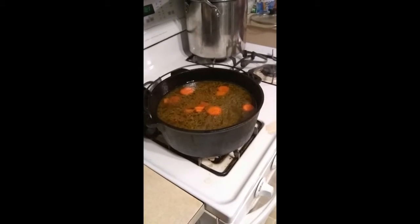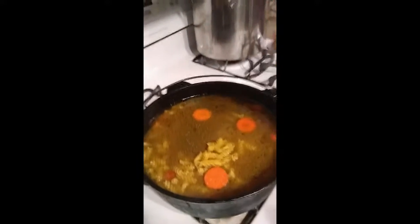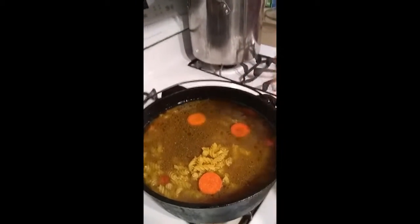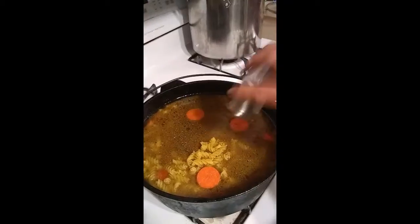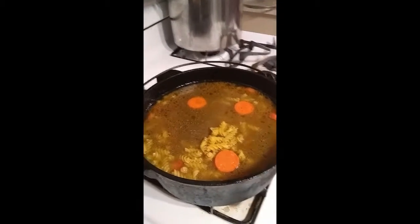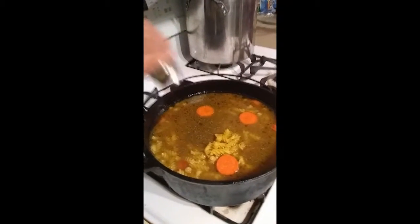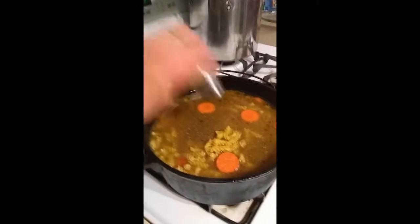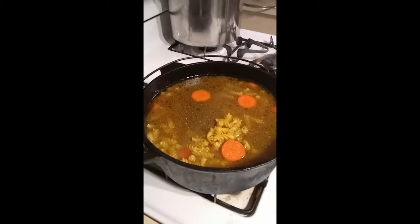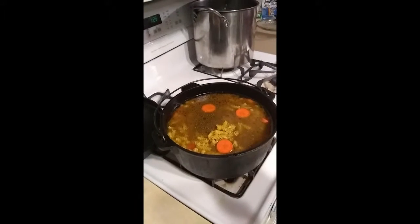Along with a package of noodles. I'll add that, and then I will continue from there. Okay, to this I'm also going to add basil and some oregano. Then I'm going to let this come to a boil, and then I will show you what to do from there.